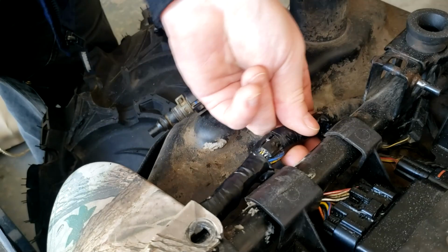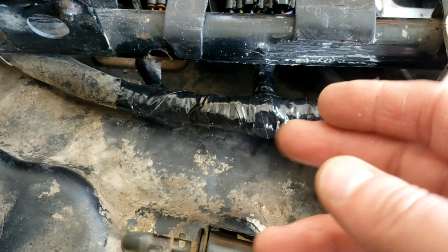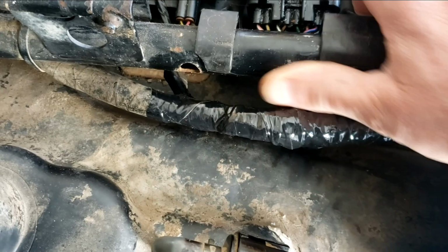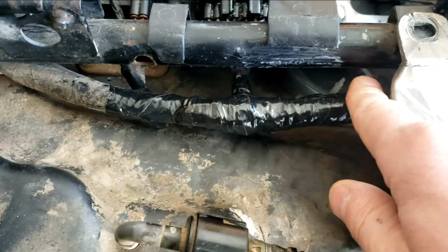Hey, taped up. Got the dielectric grease in it. It's really hard to put the tape on with the dielectric grease. You gotta try not to get it on the tape you're putting on. Scraped off most of the caulking that was there. Cleaned it up a little bit. I'll see if I can put some kind of protective coating on there.